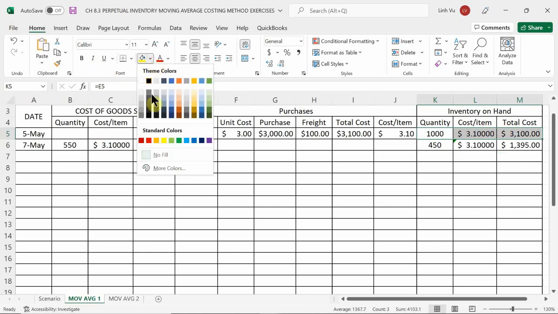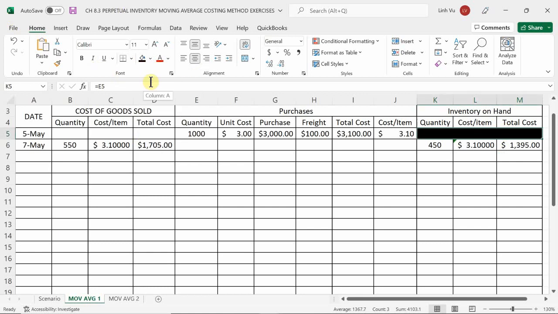In this case, I'm going to block it off, because I cell referenced it. If I were to make any changes to that section, it could cause a chain reaction and ruin my entire worksheet. So I block it off so I don't accidentally click on the wrong number. Here I'm showing what I still have on hand: 450 units at $3.10, which cost me $1,395.